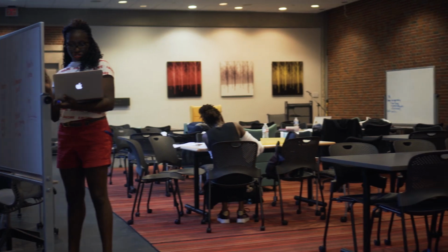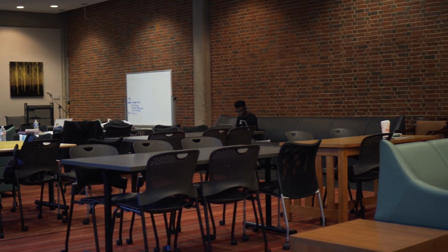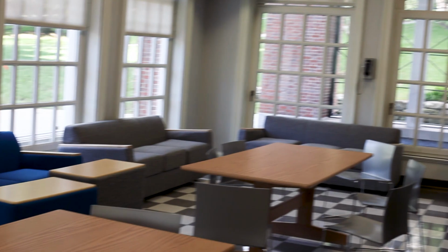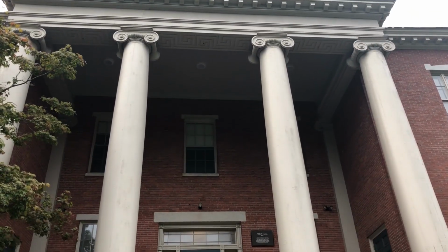For those of you that were fans of the comfy chair room, the comfy chair room is now located in Underwood. There's additional study space in the mail room. In addition to the library dedicated spaces, we also have a number of partners on campus who've pitched in to make sure you have a lot of good space to do your work. The Addison and Peabody have graciously opened their doors for an extra night a week. The Brace Center down on Abbott campus also has a nice study space which is also open. The hope is that you can use any number of these spaces to do all the great work that you're going to do this year.